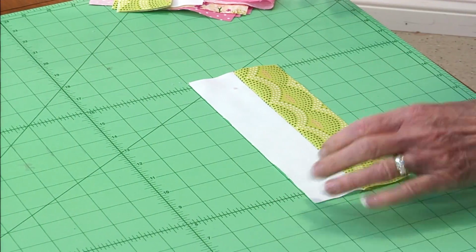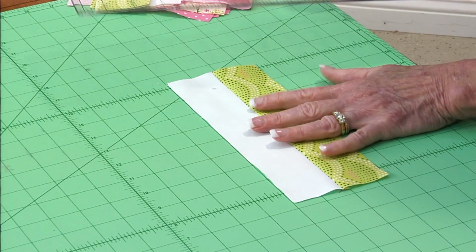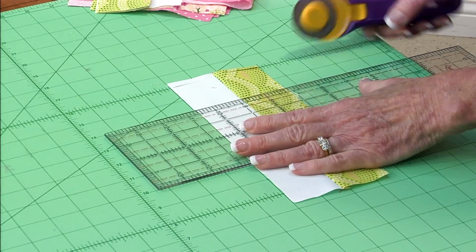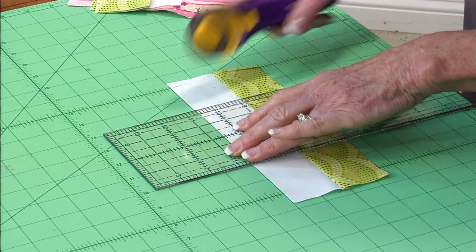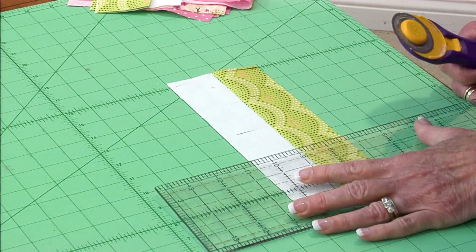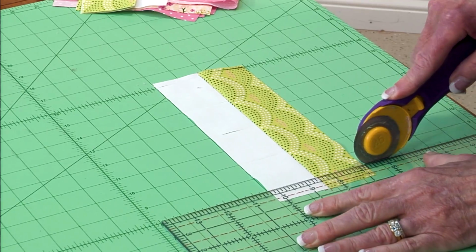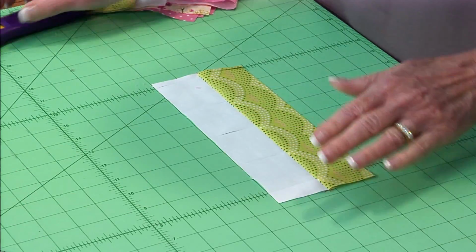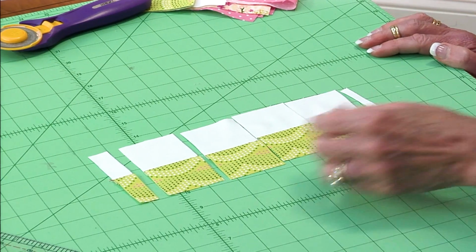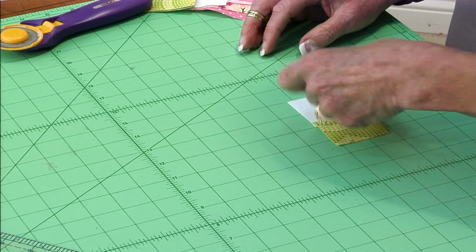This should be 3.5 inches wide, which I know your 1/4 inch seam is really good now, so you should have that. There's a little bit of excess on both sides, and that's just to make sure that you have a really good even lineup on each one of these 4 pieces. Just to show you, you had a little bit on both ends, so that you can get rid of. And I would stack those up.